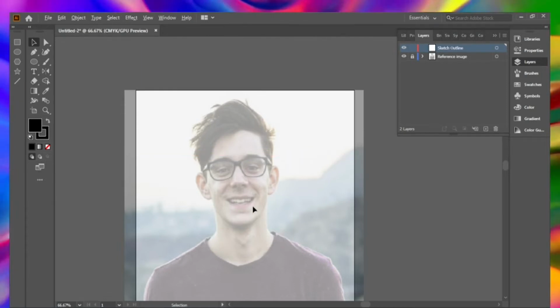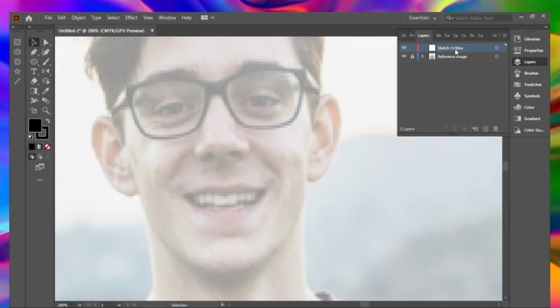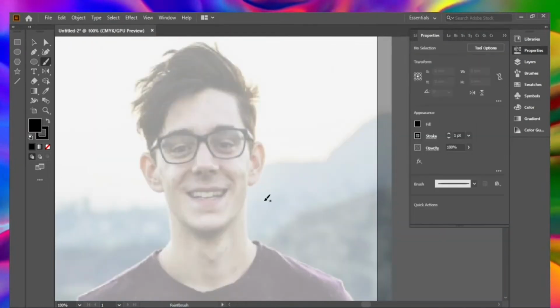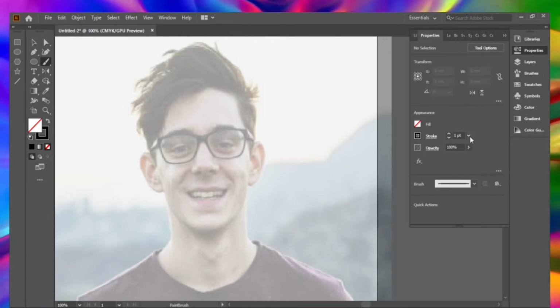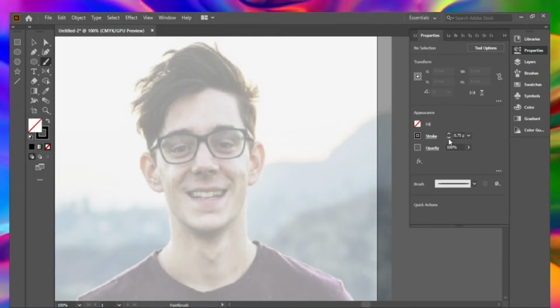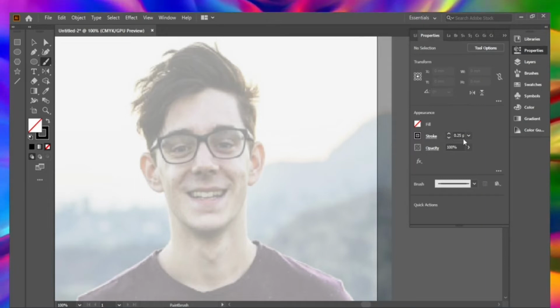It's no longer needed. And the first step is to create, like I've said, the sketch outline of our form. With the paintbrush tool still selected, go to the properties tab, and now this is where you want to pay careful attention. The brush setting we're using is still our art brush. Just make sure that that's there, and go to the stroke point. One point is going to be a little too thick for the outline that we're going for, unless you're creating a specific style in which one point is good for you, then stay with it. But for me, for outlines and details, I like to use 0.25. You can go thicker, it's all based on your discretion, but 0.25 works best for me.